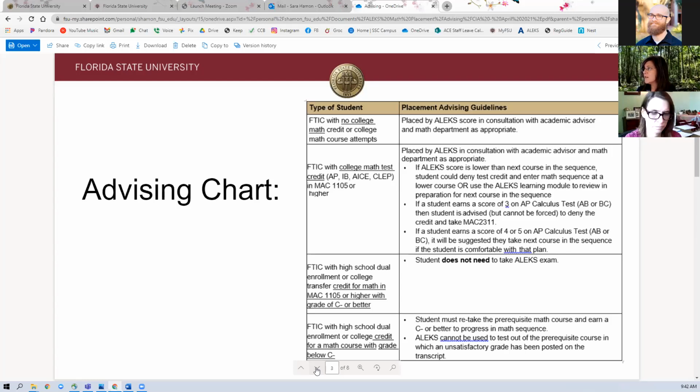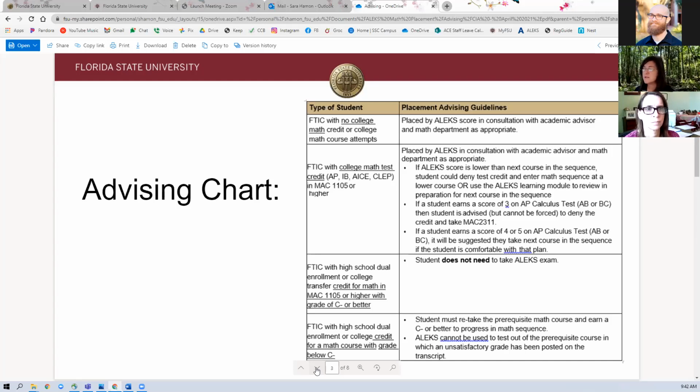And that's the real benefit of this course, for them to use those learning modules. And they can retake the test if needed, if they want to try to get to a higher level, or at the very least they can prepare to be ready for whatever course they have placed into.